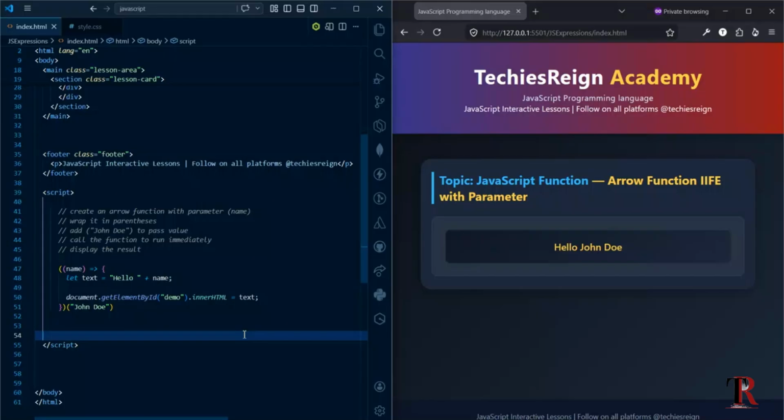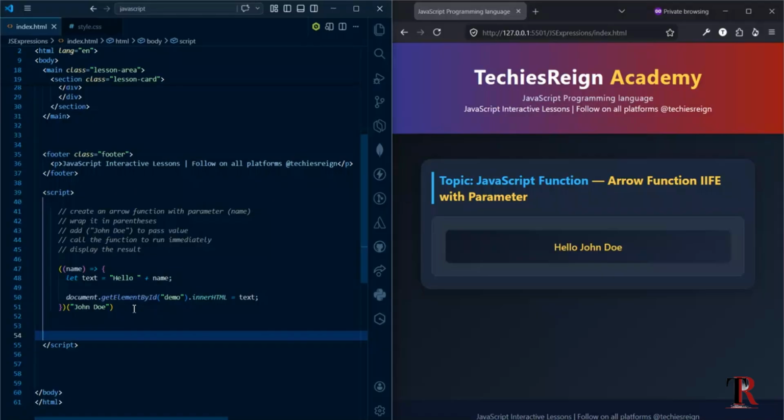So in this example, we create an arrow function that takes a name. Instead of calling it later, we pass John Doe immediately at the end. So it will run instantly with that value. The value is passed here in the last opening and closing bracket. That is what triggered the execution. Now, what we just did here combines modern arrow functions with immediate execution and controlled input. And again, you can see that the arrow function IIFE gives us a clean, fast way to run code instantly while still passing in data.